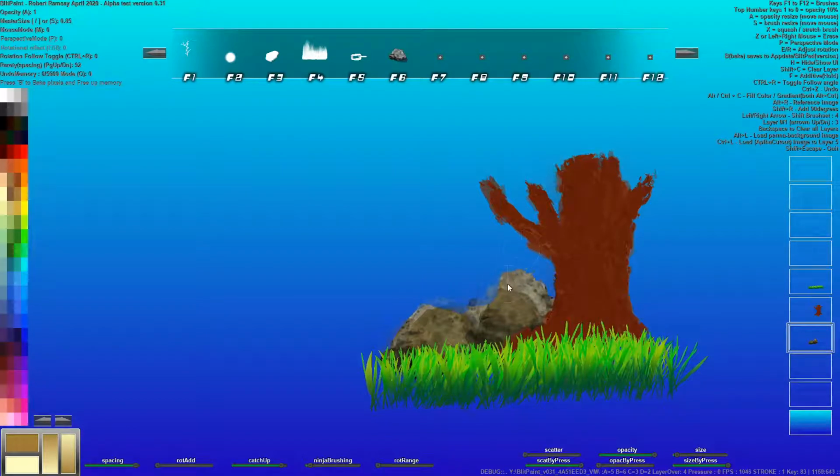I can hold down Z while I do this as well, which makes it easier to erase. And Shift will basically draw with the same brush.